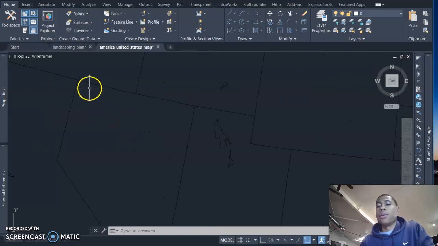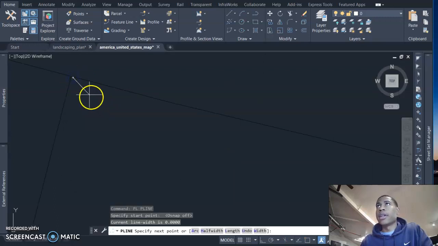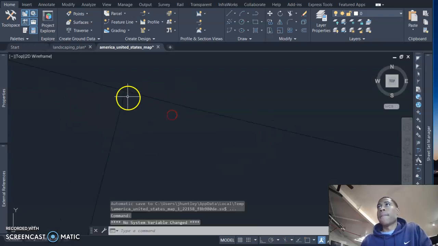So I'm going to start out with, like we said, PL for polyline. It is key to note, if you want to click a particular point, right now we could click here and it'd be a little off. We don't want to do that, right? We want it to be exact.